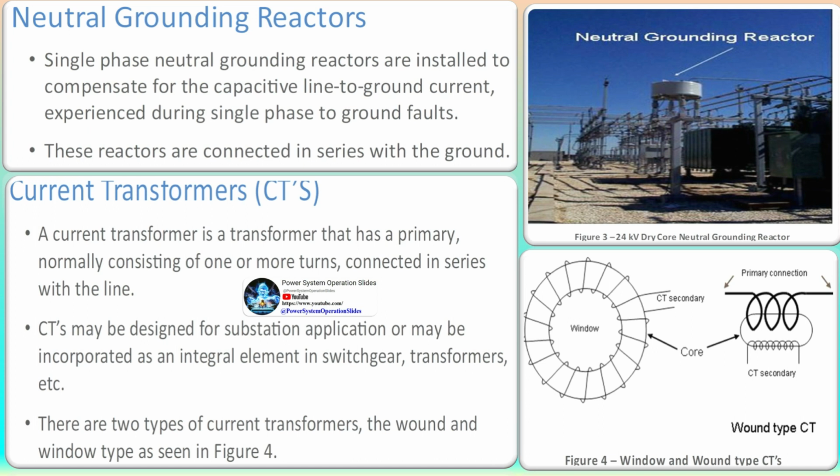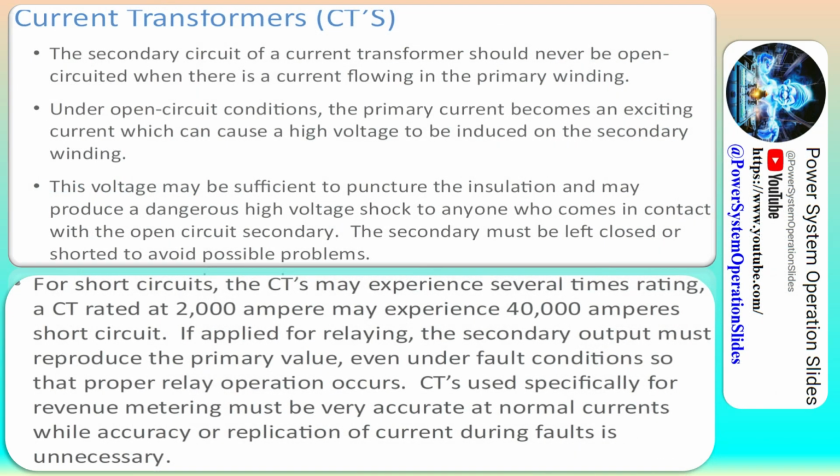Potential transformers PTs, also known as voltage transformers, are a type of instrument transformer that is designed to provide a voltage that is a precise proportional representation of the voltage in a power line. PTs are used in power systems to step down the voltage from a high value to a lower value so that it can be measured with a standard voltmeter.